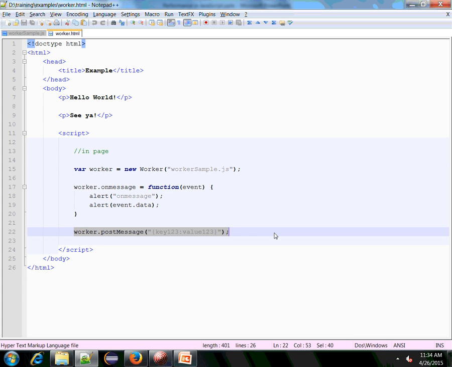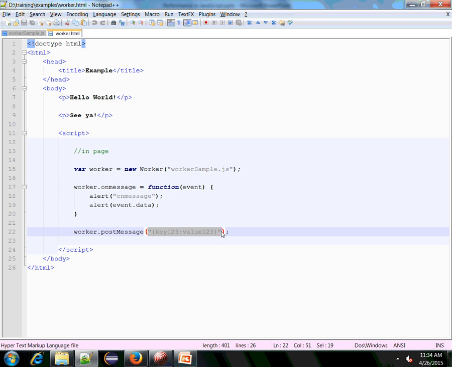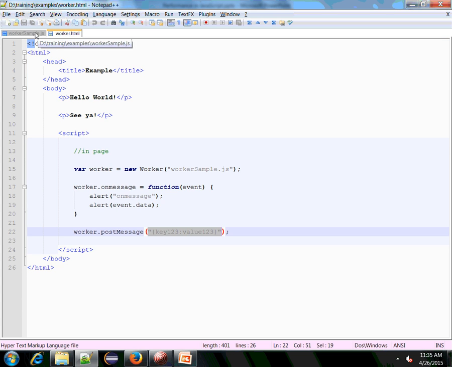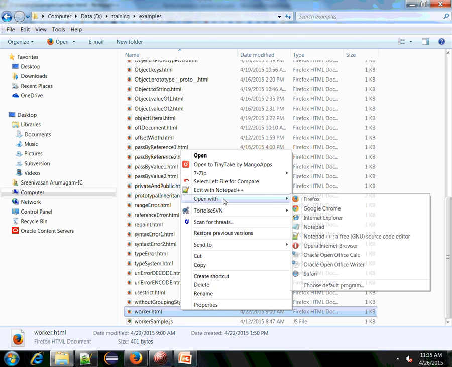With worker.postMessage, whenever you invoke this, your JS file's self.onmessage is invoked, and your self.onmessage accepts this argument, whatever is sent by postMessage, and it processes the data. After processing the data, it calls postMessage on the self object, and on self.postMessage invocation, your callback function, which is onmessage, is called, and hence indicates that the processing of the data is completed asynchronously, that is, as a thread, simultaneously with other executions of the JavaScript processes. So let us take a look at how exactly it works.